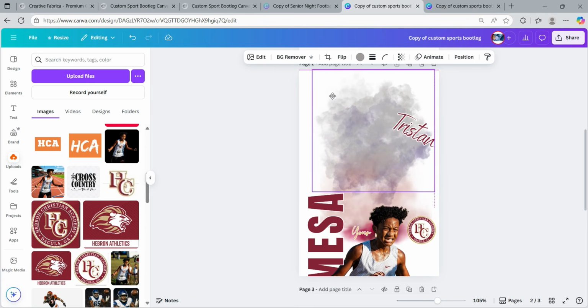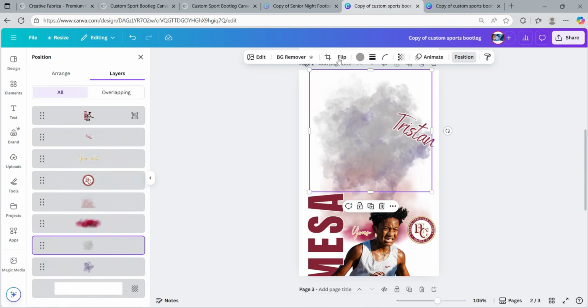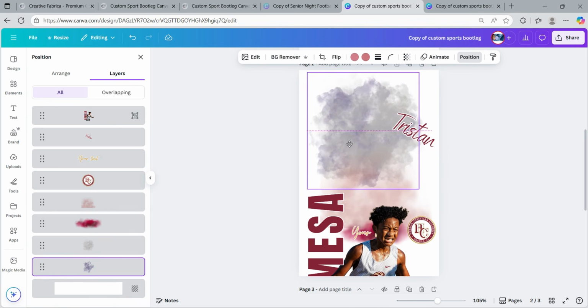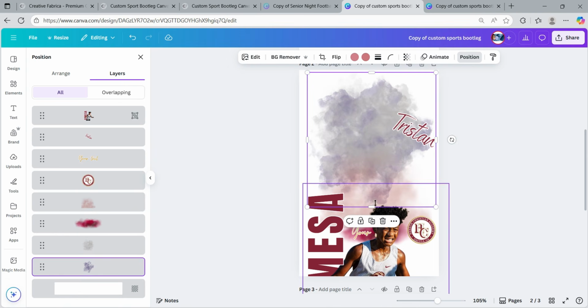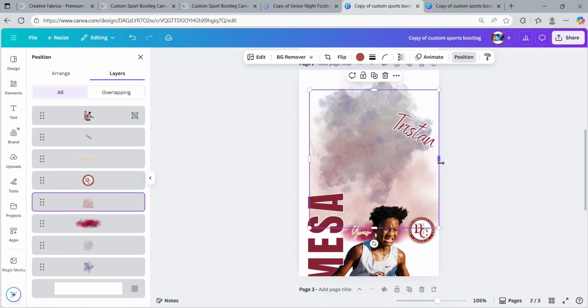And I'm gonna move them up a little bit more. I'm gonna make them a little more visible inside of the design. Sometimes it's hard to click on the design underneath it, so I always come back over here to the other portions under layers so that I can move stuff around the way that I want to do it. I can enlarge it the way I want to do it. And again, I've got that red portion that I'd like to bring up into the design a little more. But I'd have to move my sides so we can get some of that smoky look going and not such harsh edges. All right, I'm liking that a whole lot better.